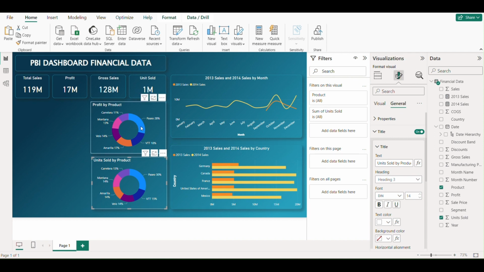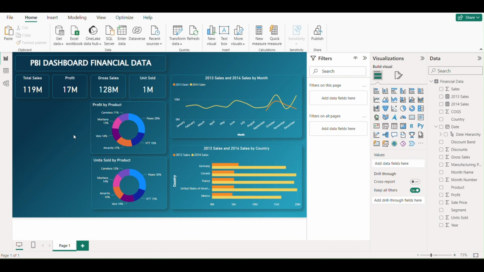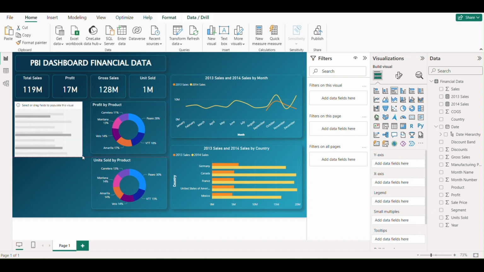So now you can observe the two donut charts here. We applied the same colors for each product actually. Here it is taking the same colors. So now the two donut charts are ready, and we can create two other bar graphs which indicate the profit by segment and sales by segment. So in order to do that, I'll just simply click this one, or we can create a new bar graph, actually the blank one. So I'll bring a blank cluster bar chart to our visuals here.